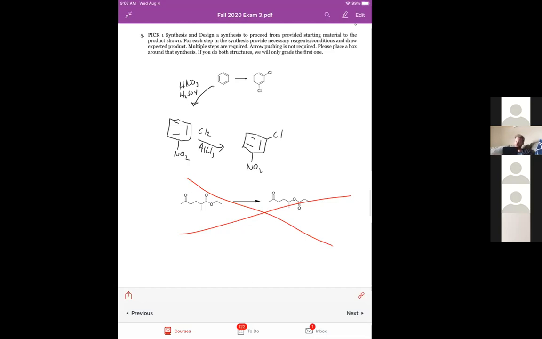So if I reduce it, go through my diazonium pathway, so iron, HCl, NaNO2, HCl gets me to a diazonium. And if you remember from that large chart we made, probably on Monday, if you add in copper chloride, this can take a diazonium and turn it into a chloride.